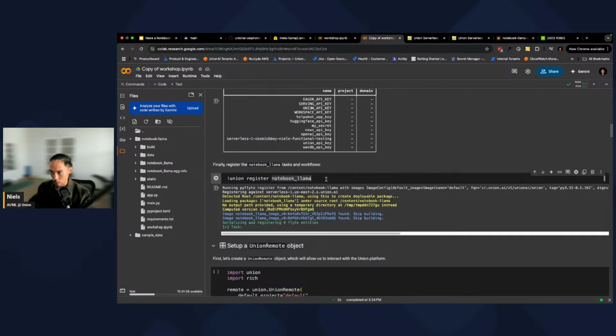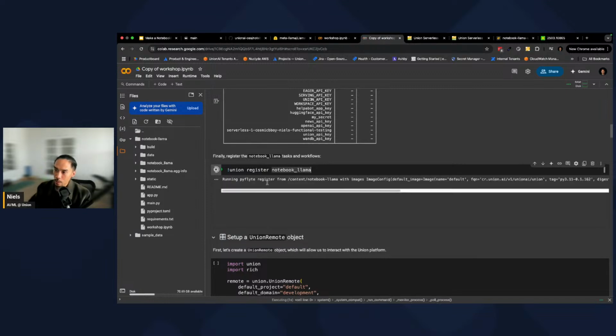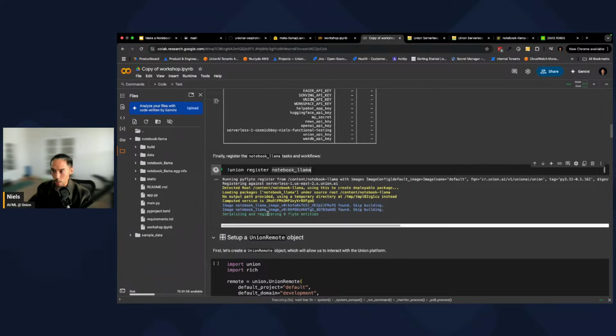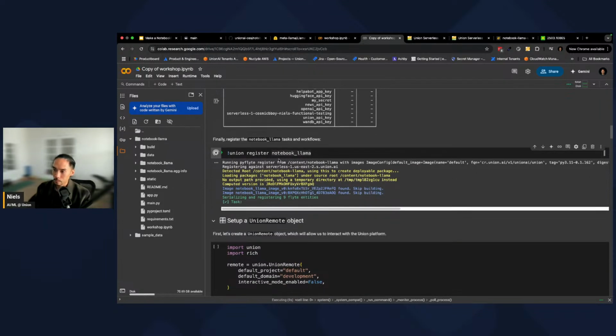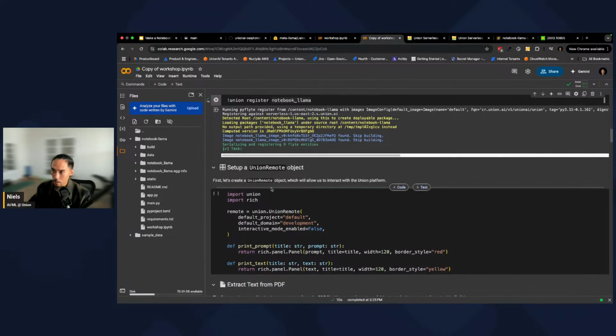There's a lot in there to unpack, but hopefully we can get through all of it. When you run this, you should see that you successfully register a bunch of Flyte entities. For those of you who are confused, Union is built on top of Flyte, so there are a lot of things that we use from the Flyte world on the Union platform.